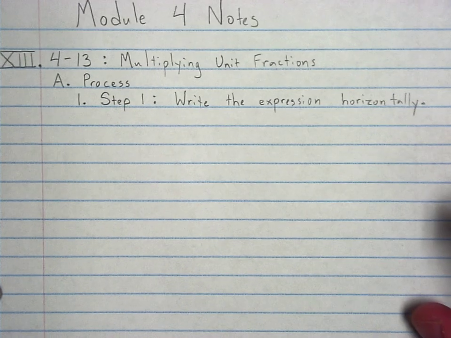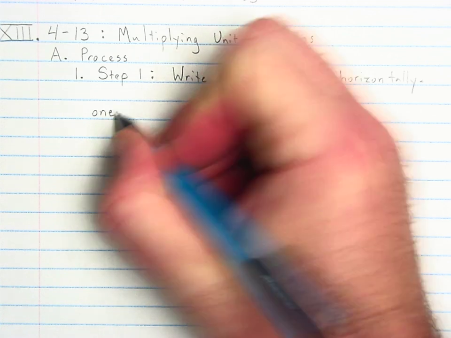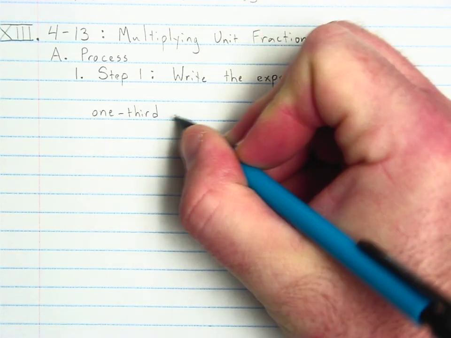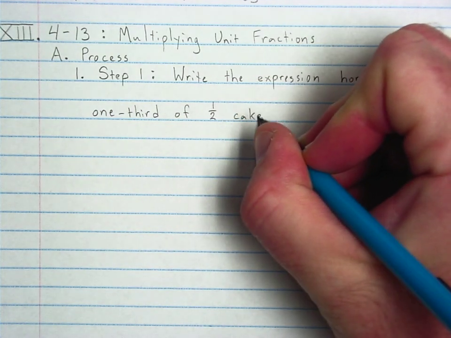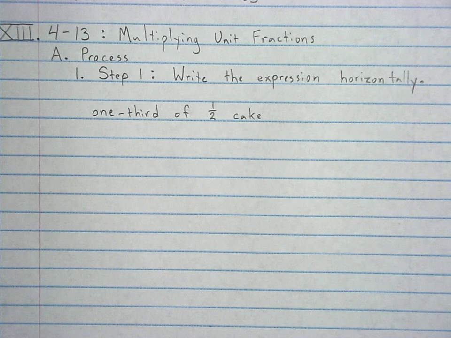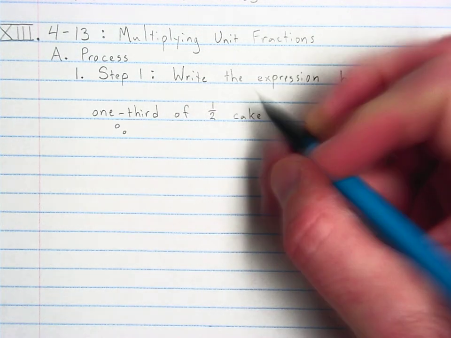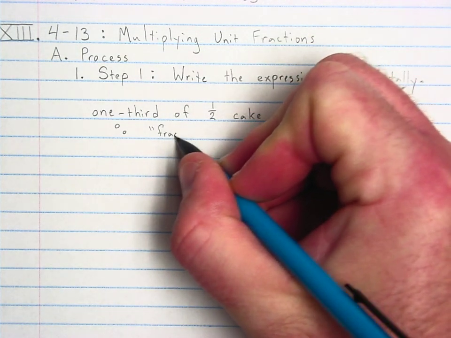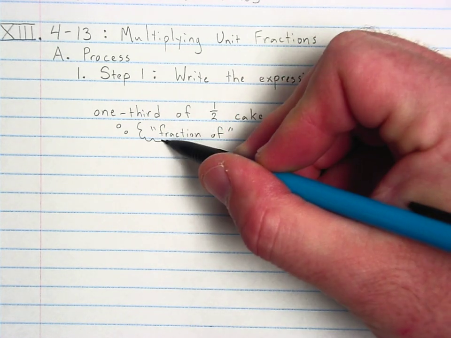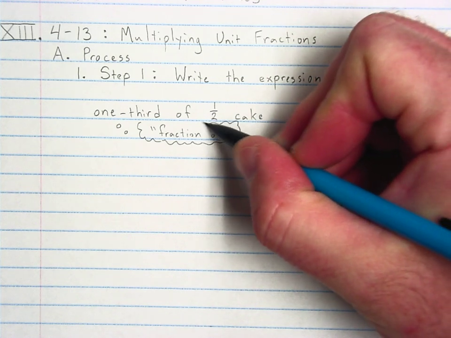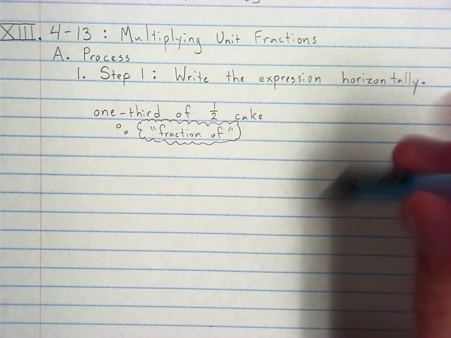Okay? So, if you see a word problem or a phrase, something like this, it says 1/3 of half a cake. We translate this just like we've been doing before. Remember that anytime we have a fraction of, and some of you caught with our review activities, it's not just fraction of, but if it says 1/3 as much as.